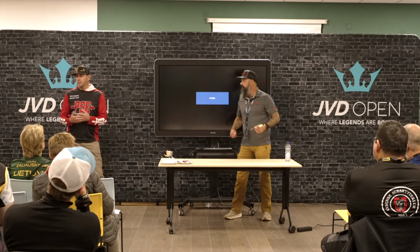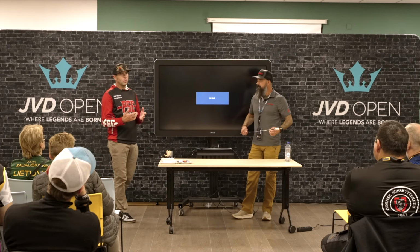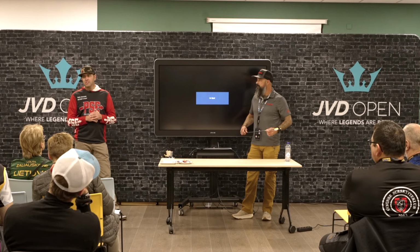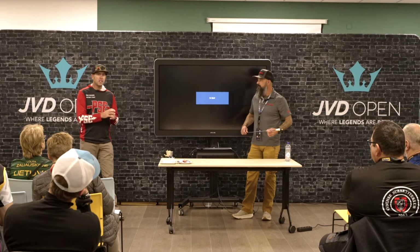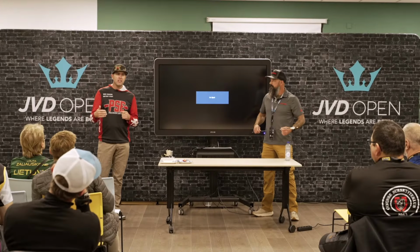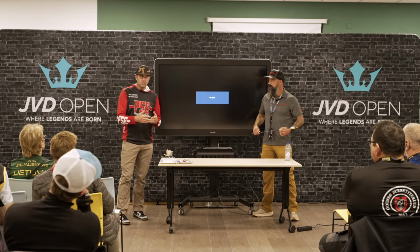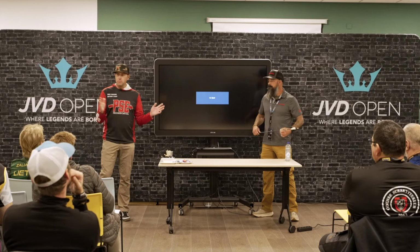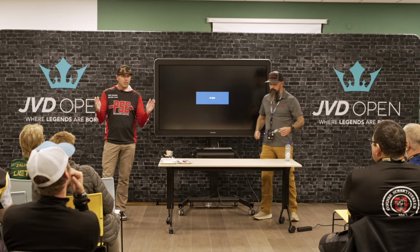One of the things that was frustrating for me with previous attempts to work with or shoot other carbon arrows from other manufacturers is that there were a lot of steps I would have to go through to get a set of arrows to perform at the level I needed them to. And what that led me to believe is if I have to go through all of this to get the results I need, then the average person, they're not even getting the results they deserve. If they would have to go through all these steps just to shoot the way that they shoot, they could actually be shooting better, but their arrows are lying to them. Because I would have to before, with some arrow shafts, if I shot a 29-inch arrow, I would have to find the best 29 inches of that shaft.